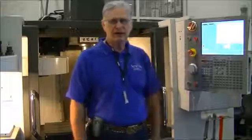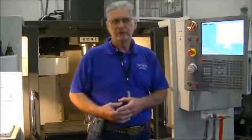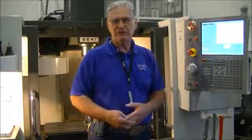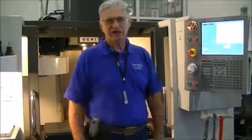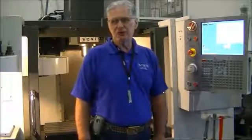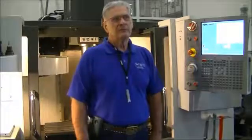Now we talked about in class something that's really important. If you're a CNC operator, or if you're the supervisor of people who operate CNC machines, you want to operate these machines with all of the safety guards fully in place. There are a lot of legal issues that are out there. There are a lot of safety issues that are involved, and all machine tool builders put a number of guards and things in place to protect the operators.